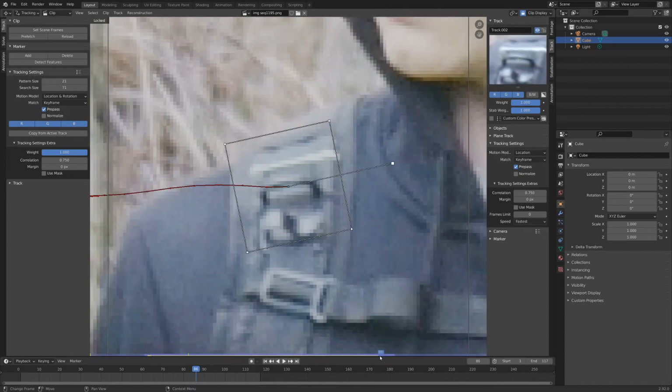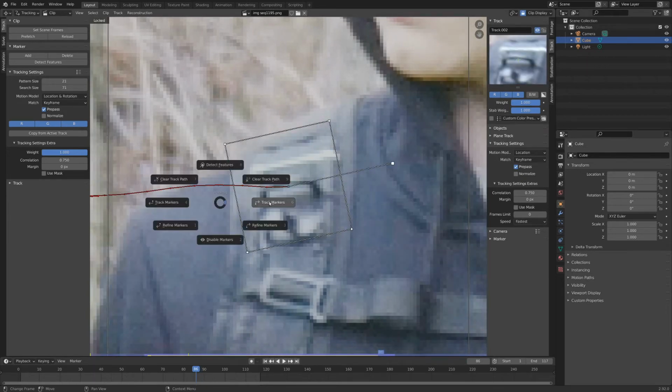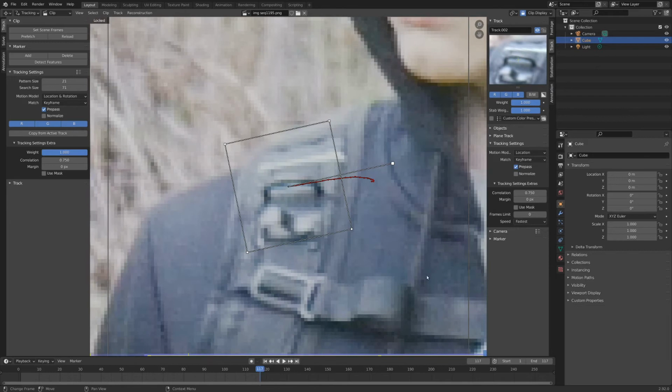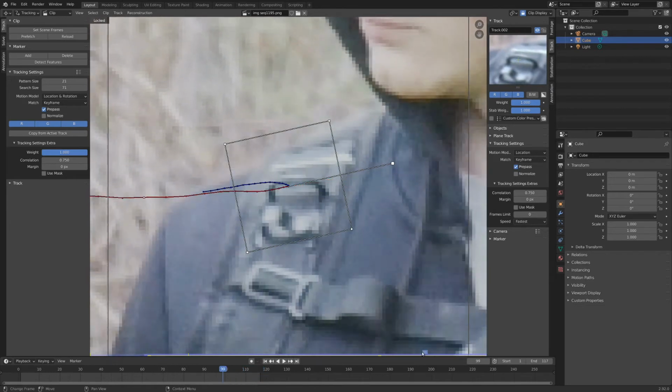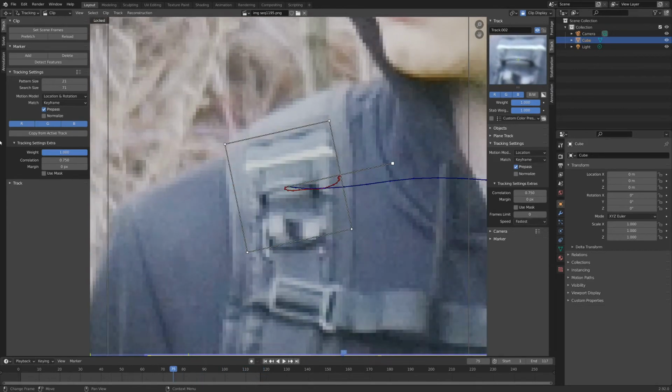So now that we've set in a new keyframe here, we can hit E and track it forwards again, and it finishes the track all nice and dandy. Cool. So in most cases, the keyframe setting is pretty good, and that's what I use most of the time. But the case may arise when we want to switch that to previous frame. And remember, if we want to change the settings for this particular track, we have to change it in this panel. So let's go to our first keyframe.